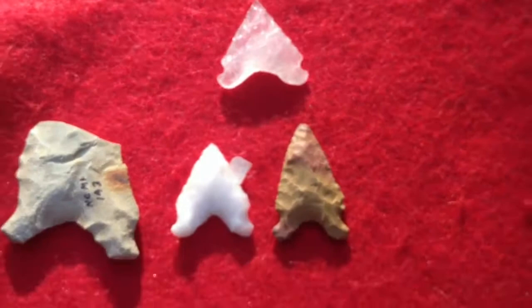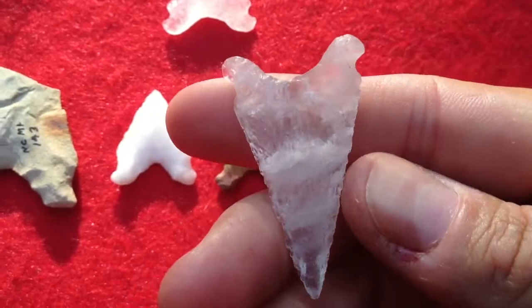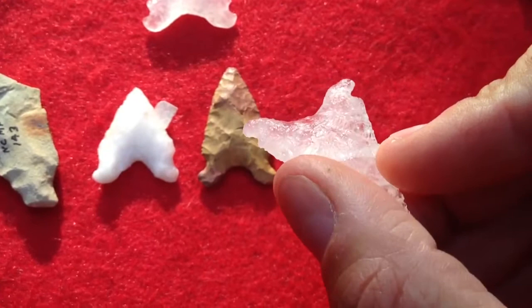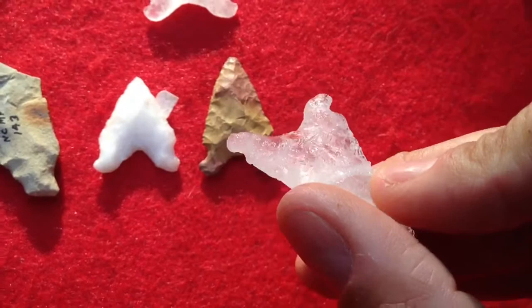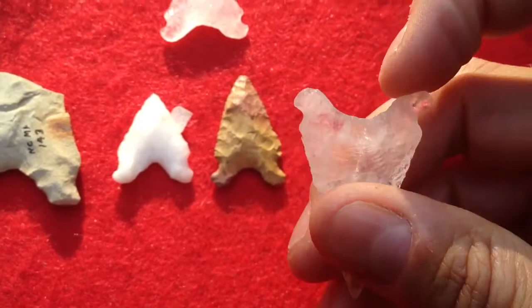And then the other day I had a really big piece — probably the best piece of quartz I've had to make anything out of yet. So I made this one. On this side I got a pretty good thinning flake — you can see the little ripples in the rock right there where I got a good thinning flake to run up through there. This side didn't run up as much, and it's a bit thicker. Those Hardaways are so thin.